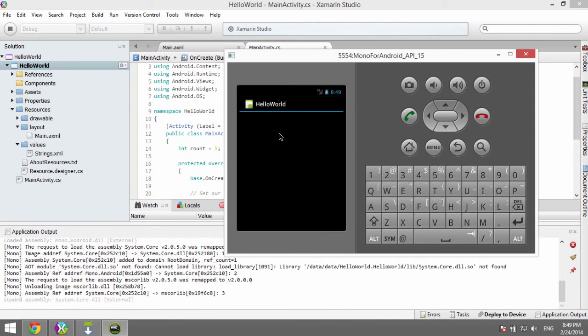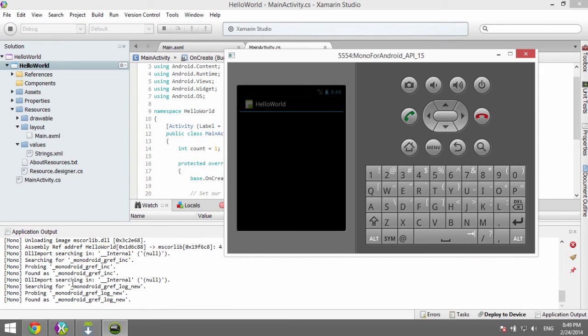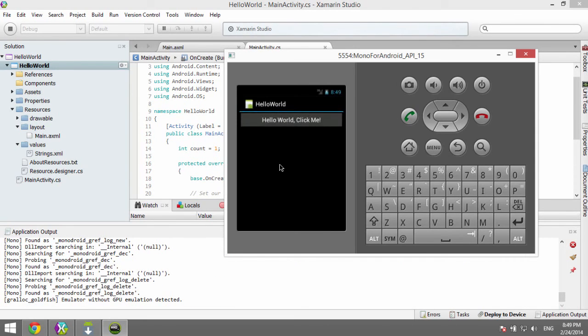Now we're going to come back in here and we've got our app running. You can see the output here like we would see in Visual Studio. And this emulator screen dims out. That's an Android setting. It says, hello world, click me now. And I click it now. You can see 1 clicks foo, 2 clicks, 3 clicks. And so now we can see our change is reflected. We've deployed a new version of our application to our emulator.